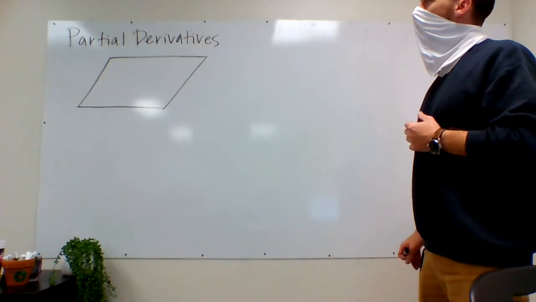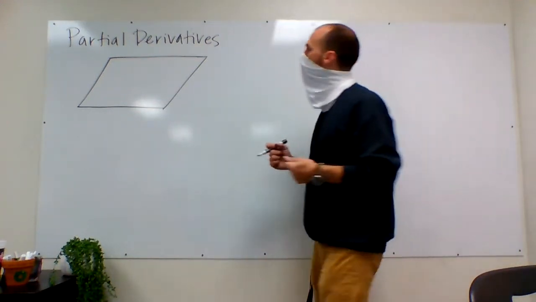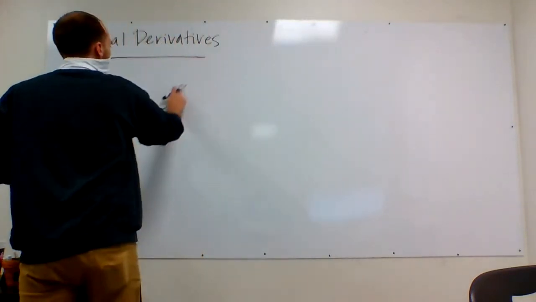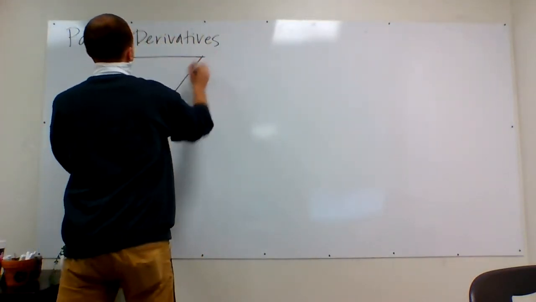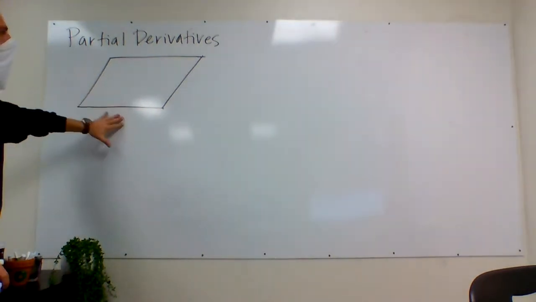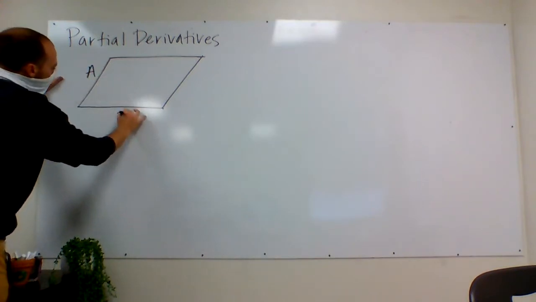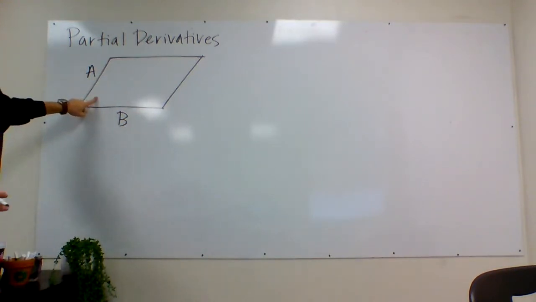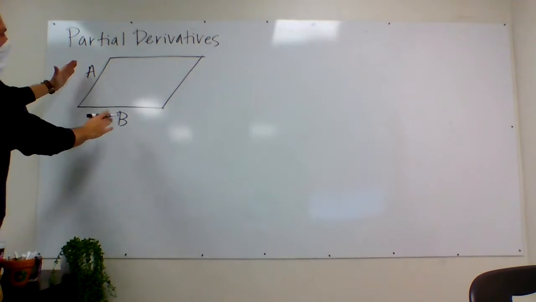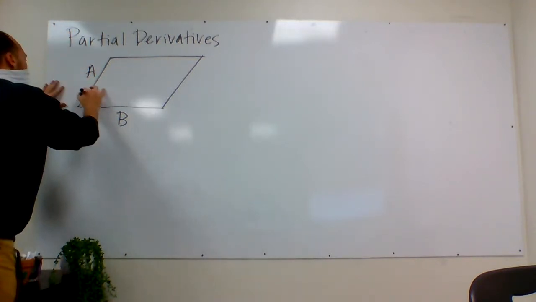The actual area inside a parallelogram depends not only on the respective lengths of these two sides, I'm going to try to draw this again. Okay, that's as good as it's going to be. I'm going to call this A and that B. But it also depends on its angle, right? Because if I keep these the same and I flatten the angle, I'm going to have less area. We know that intuitively.